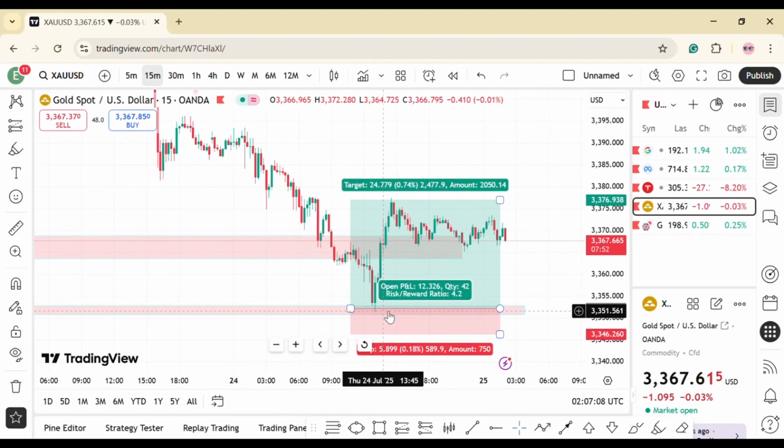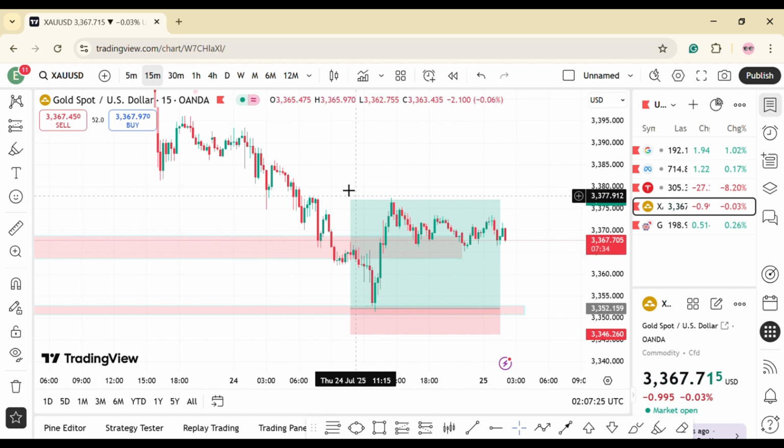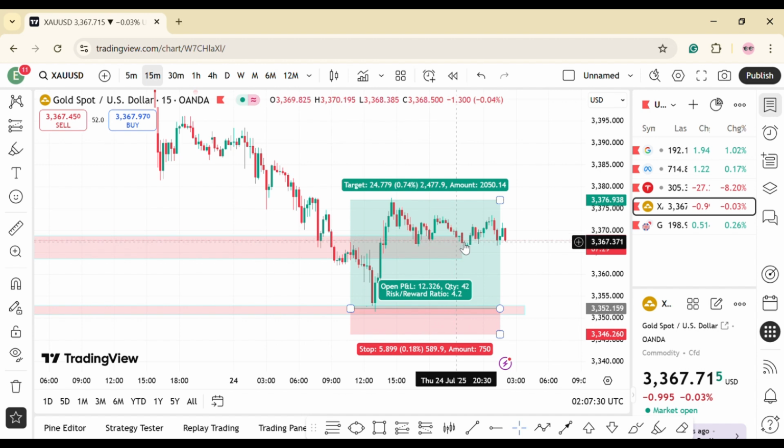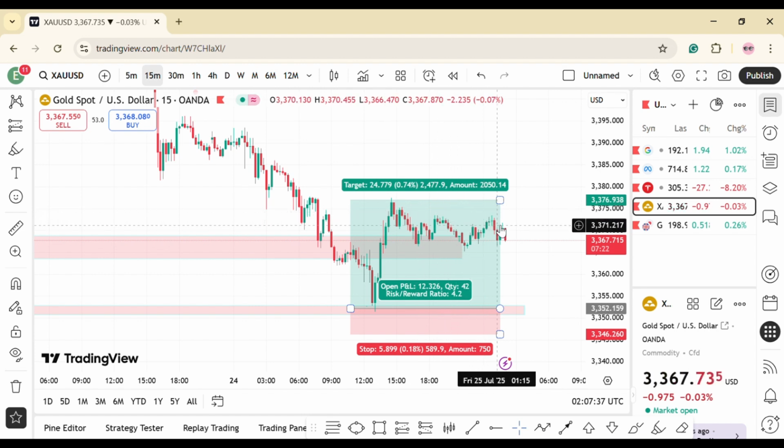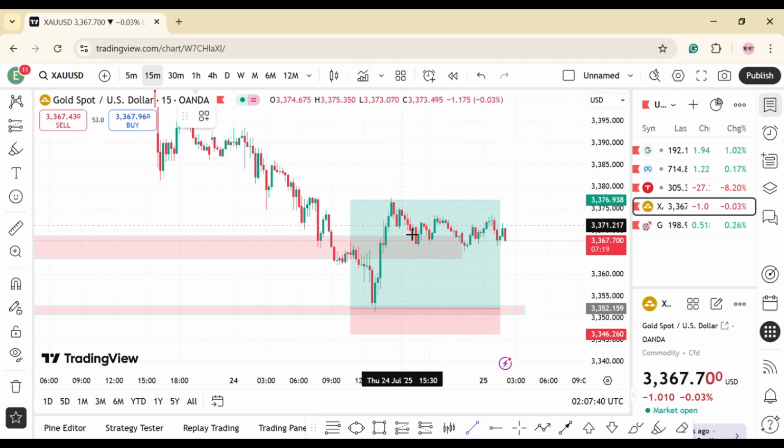Now let's establish how to use liquidity in your favor. You can see this example. You already know that anywhere there is a double top or double bottom, equal top or equal bottom, those areas serve as liquidity. When you are to spot your entries, just look for those areas where the market has created multiple touches. You can see how market has created multiple equal bottoms here and a double top here. So these are areas of liquidity.